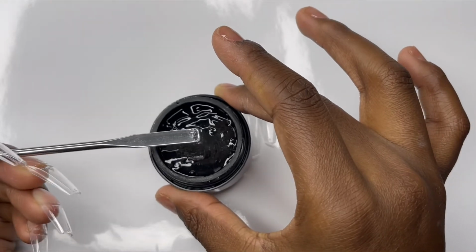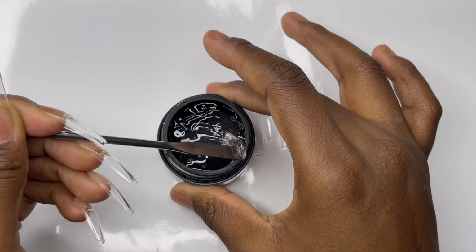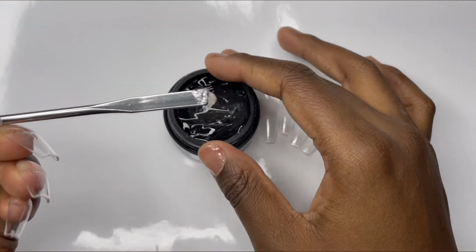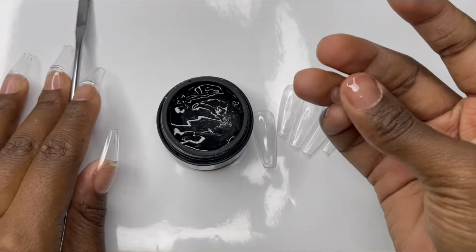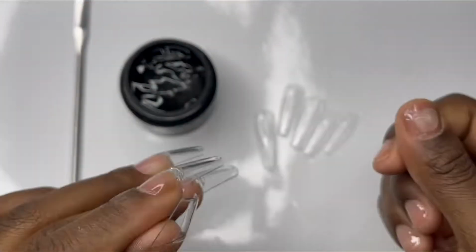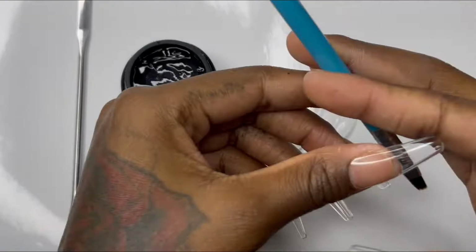I know I say this product is really sticky, but I love the texture. I love the solidness of it, no pun intended. I love how it stays and it sets, and it gives you time to actually work with the product and work with the nails that you're doing. So I definitely recommend this for beginners. It's beginner friendly. I recommend this for everybody, no matter what your skill level is.